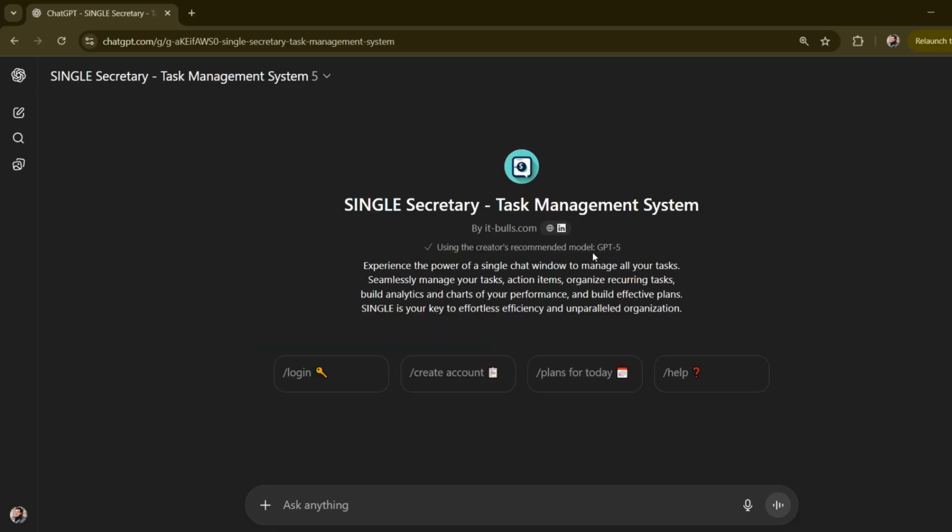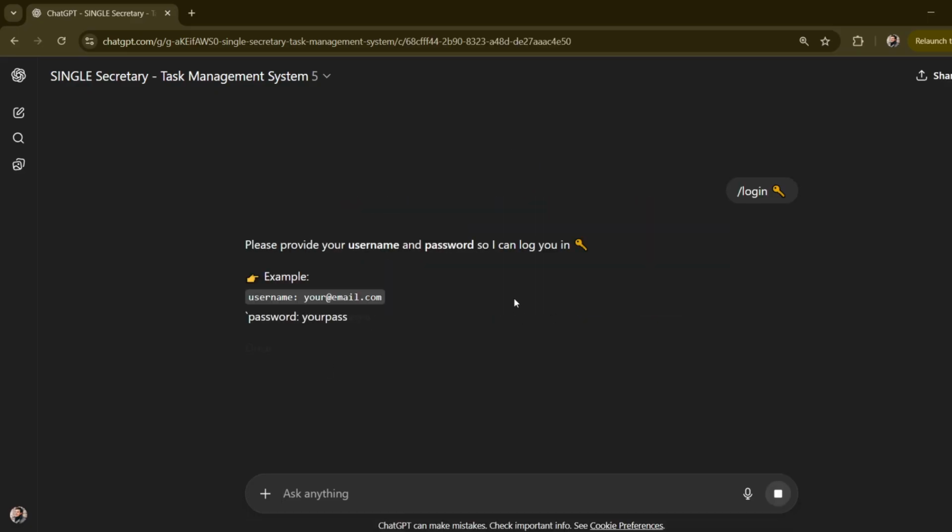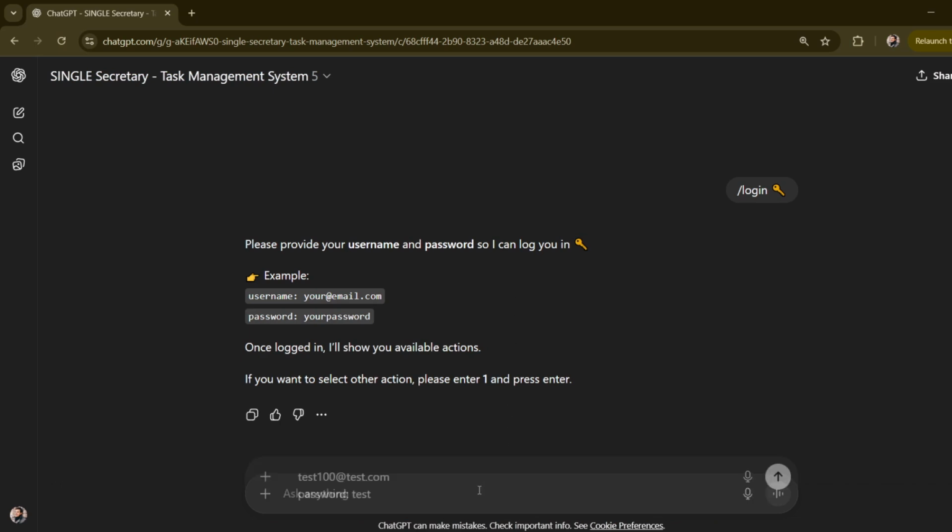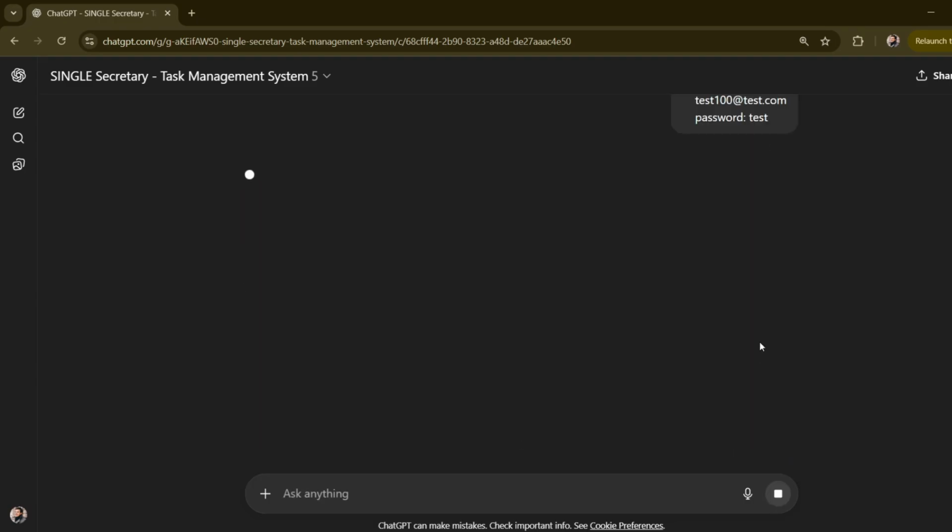So, let us imagine the second case, when you already have an account and simply need to log in. Let me open another chat window. You would type login. The bot will then prompt you for your username and password. I will just enter my credentials: test100@sign.com, password test. GPT is smart enough to understand how to extract login and password, so don't worry about that. We confirm that our data will be sent to IT Bulls. That is my company's API.